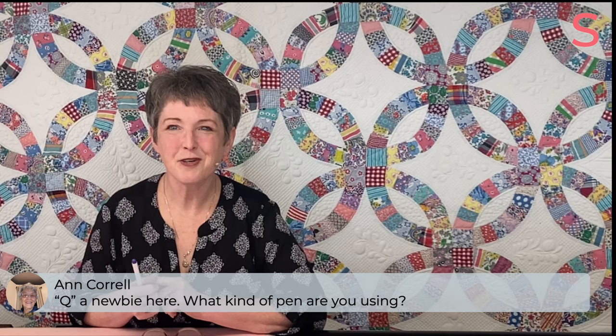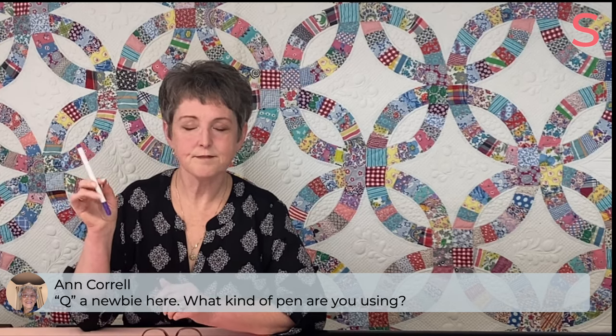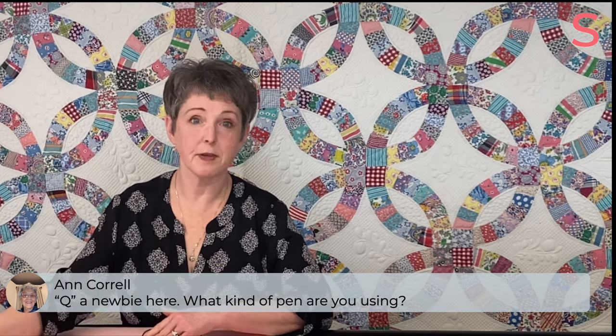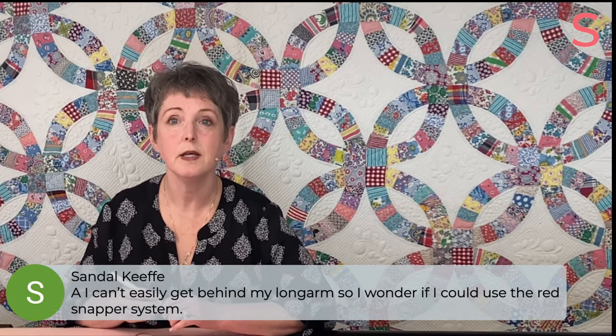And question, a newbie here, what kind of pen are you using? This is an air erasable pen, so it will disappear in a little bit of time. This is not the marker you would want to use if you're not going to quilt it till tomorrow.